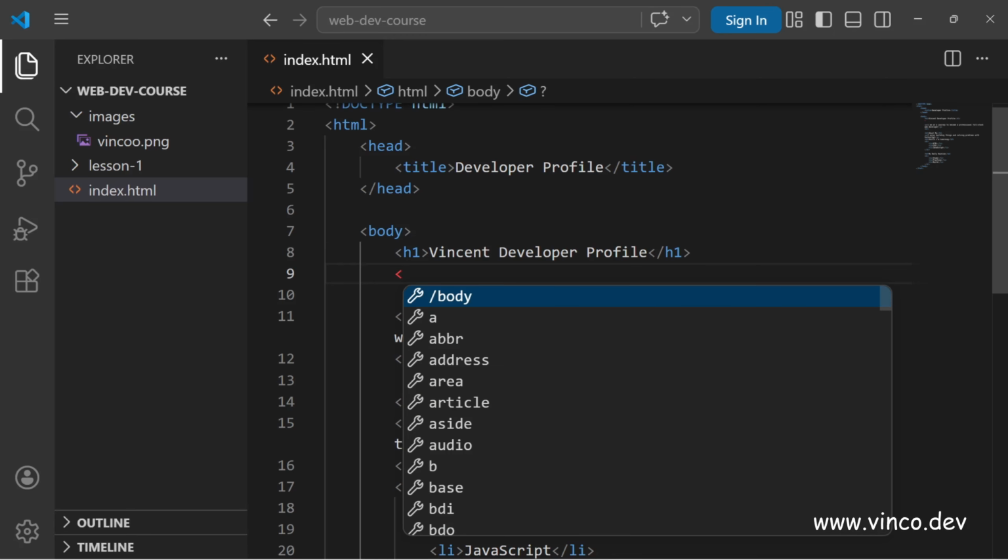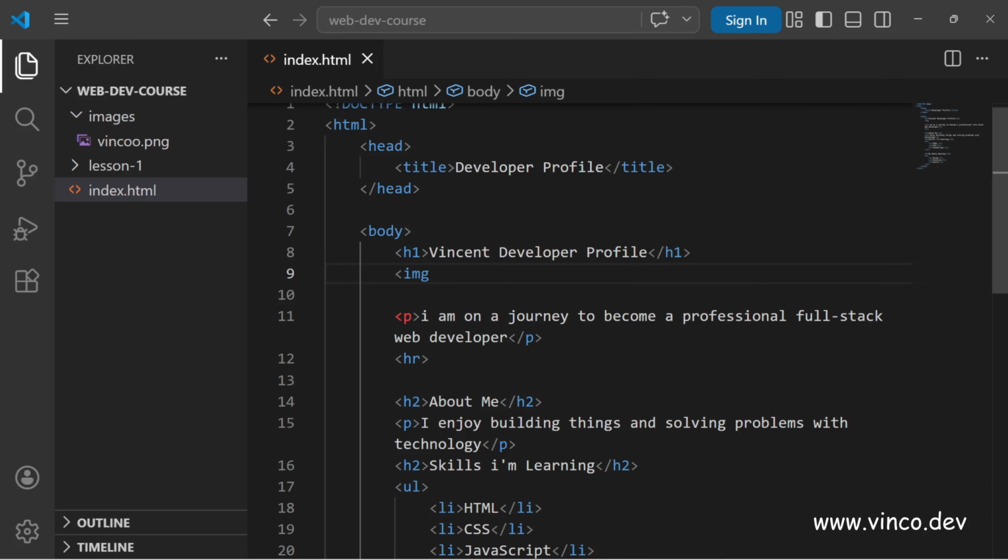Now to use an image, we have an image tag in HTML which is img, like this. I know this is the first time you have seen a tag like this. You don't actually need a closing tag. That's not how an image tag is. So we are going to have a source. This source is where this image is coming from.